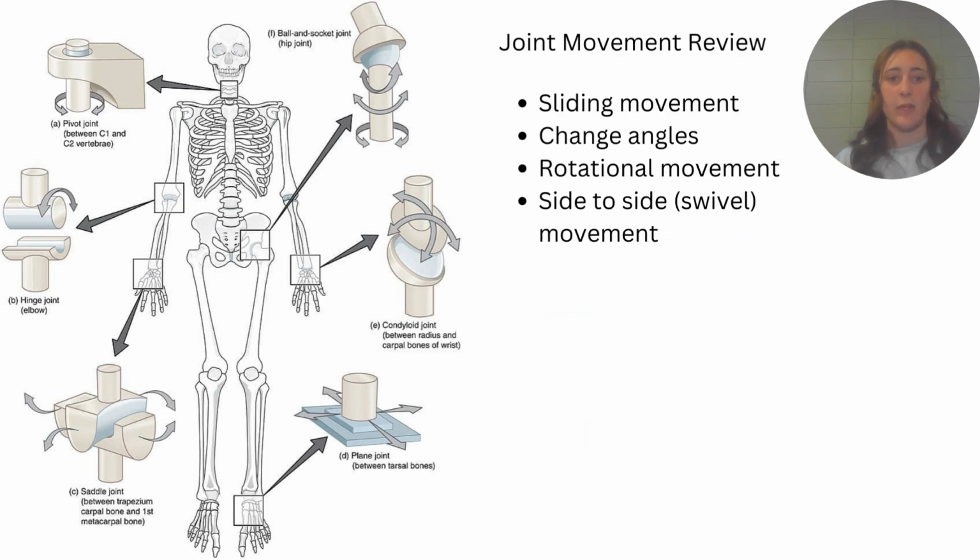Generally, in terms of movement, a joint might slide one flat surface across another, like in your wrists and ankles, increase or decrease the angle between two bones, like in the long bones of your body in the arms and legs, allow circular movement, such as ball and socket joints, like the rotation of a shoulder, and allow rotation without displacing bones, like your head as it turns from side to side and swivels on the vertebrae of your cervical spine.